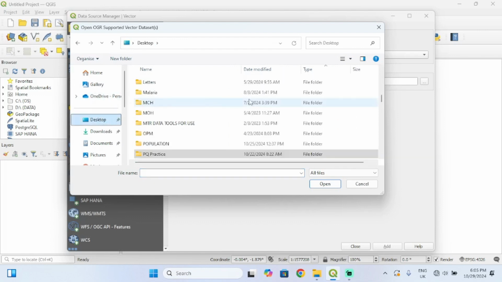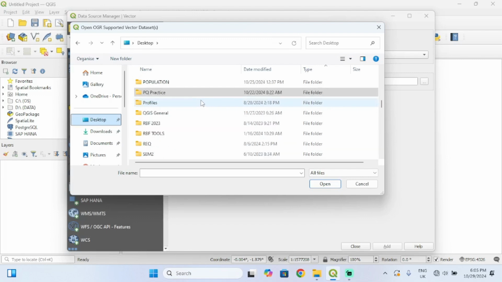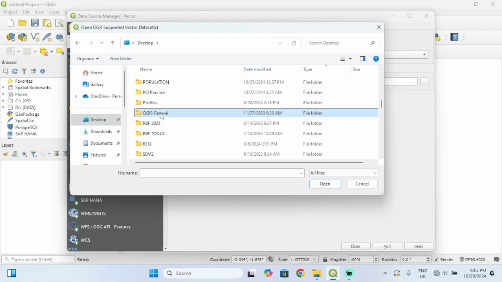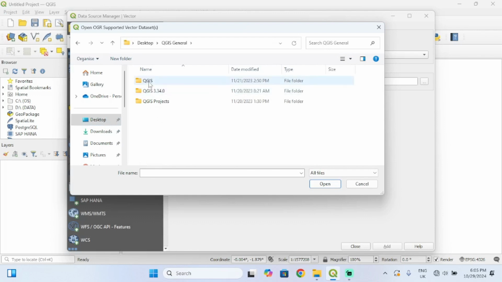Now I saved my shape files in this folder called QGIS General. So I will search for where I saved my shape files for Uganda.